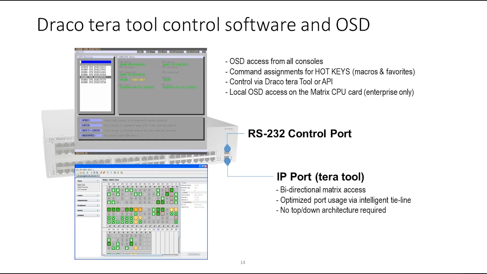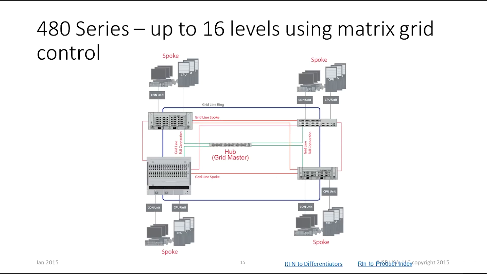There are two different methods to access CPUs from the workstation console. The OSD, on-screen display, which can be accessed from any workstation. Or the Tera tool, which is a GUI interface allowing greater detail of configuration, and is included with every switch. You can simply click and drag connections, or make any changes on the fly within the user's access privileges. With any of our 480 series switches, you can matrix them up to 16 levels deep, from the smallest switch up to 576 ports, times 16.